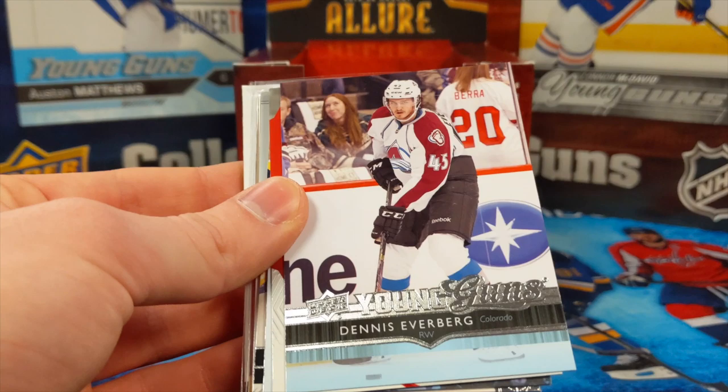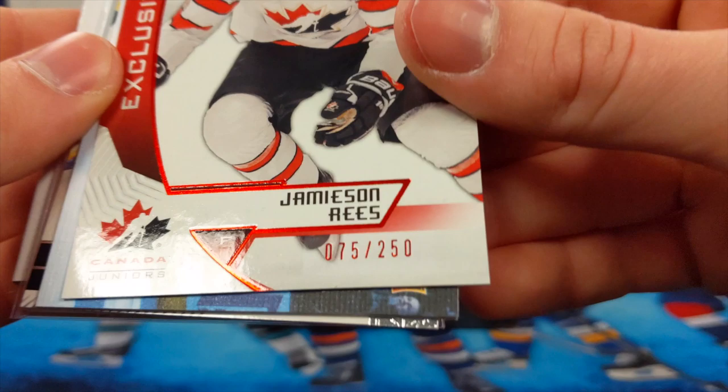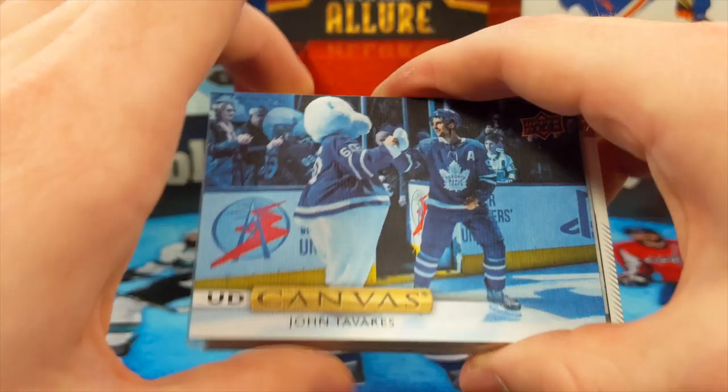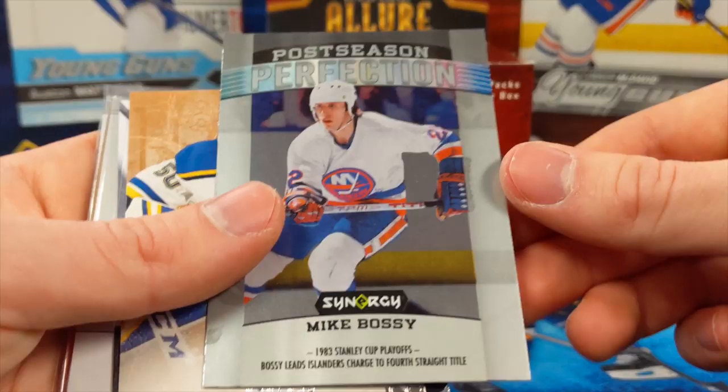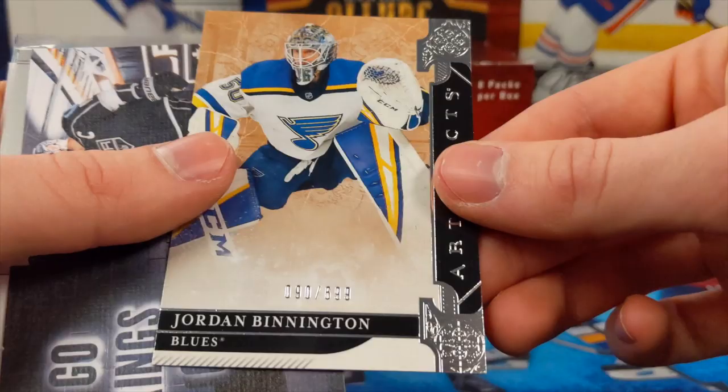Ooh, a Young Guns card. Dennis Everberg, Colorado Avalanche Young Guns. And wow, Team Canada exclusives. Jamie Drysdale, numbered 75 out of 250. Again, a big thanks to Gaming Cards and More for all of these. Very, very much appreciated. Very amazing. We got a UD Canvas of John Tavares, and a Postseason Perfection of Mike Bossy. We got a Jordan Binnington Artifacts, numbered out of 699, and a UD Canvas of Anze Kopitar.